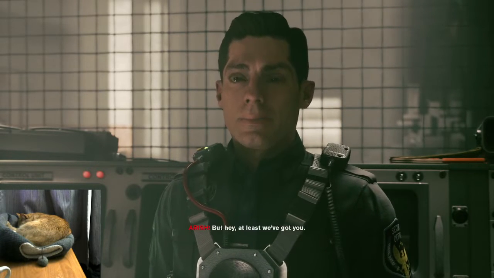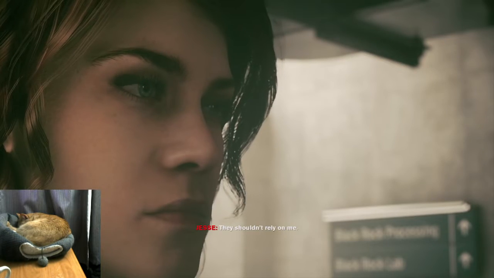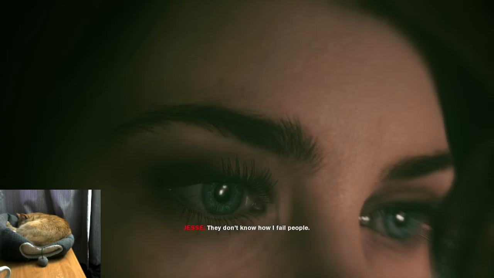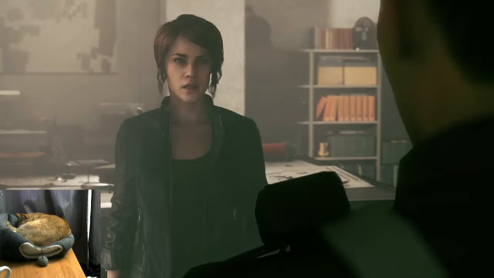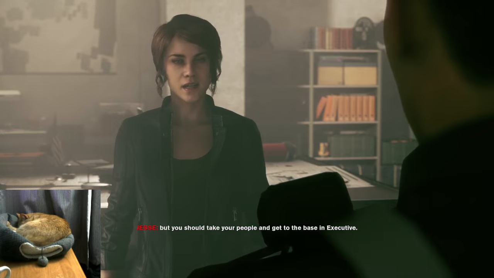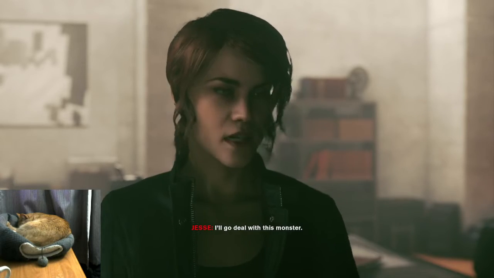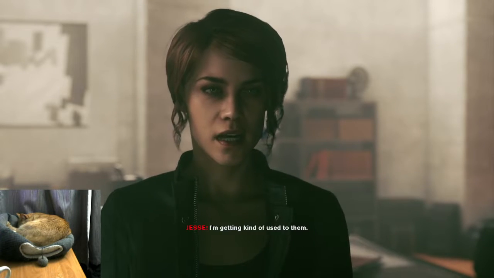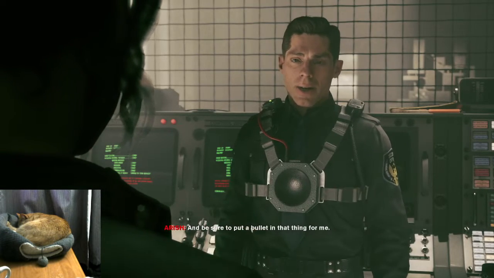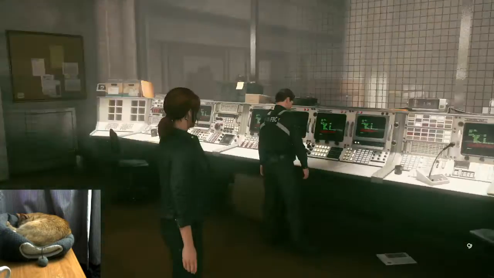But hey, at least we got you. Ha-ha! Fearless leader. They shouldn't rely on me. They don't know me. They don't know how I failed people. And yet, you've done a good job here, Arish, but you should take your people and get to the Executive Base. You can regroup there. I'll go deal with this monster. I'm getting kind of used to them. Aye, aye, Faden. Be sure to put a bullet in that thing for me. There will probably be a lot more running and screaming, but noted.